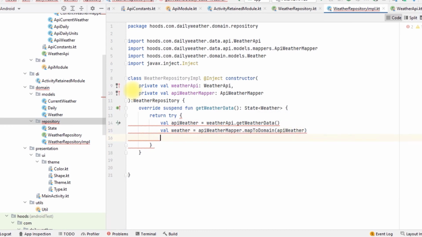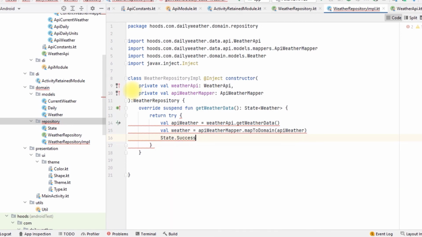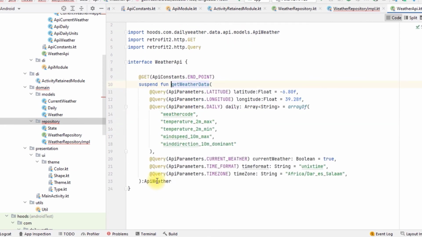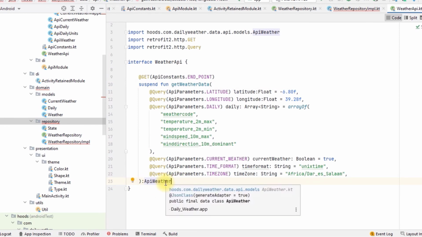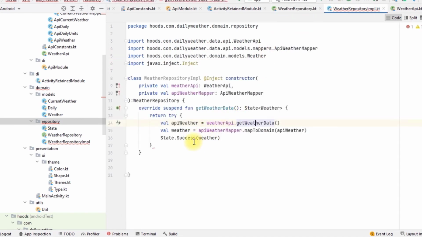Now what we want to return here is a state, a success state. So we are going to pass in here weather. So for our case here, we are getting here our data, and also you have to make sure that we return this API weather. Now after that, here we are returning our state of success.